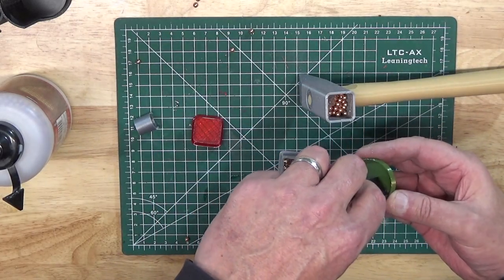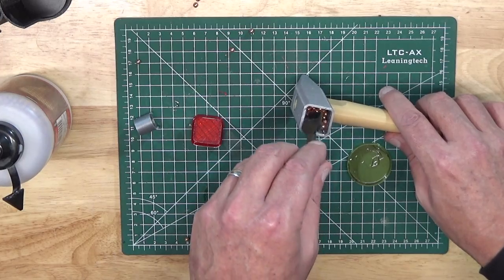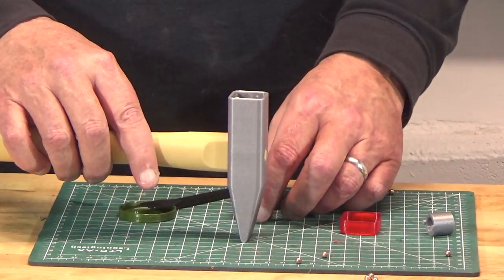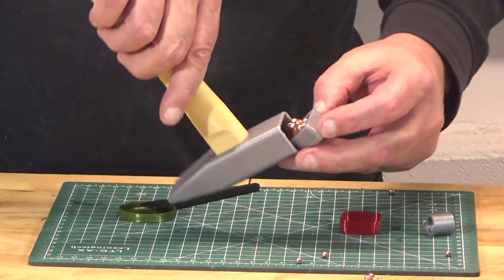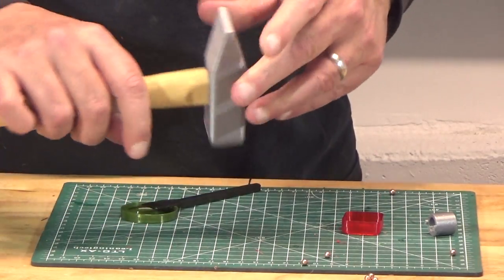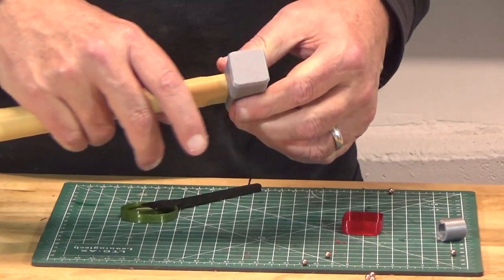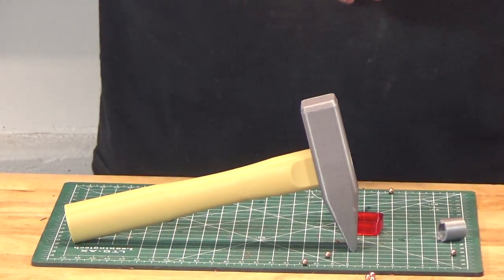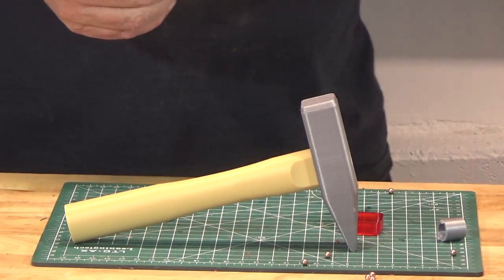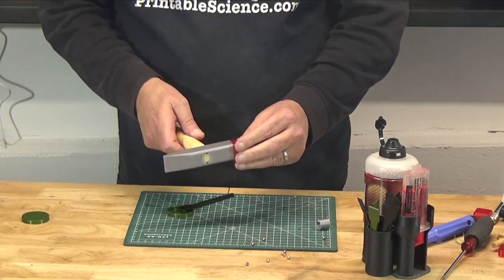If you've got the time — and it's probably a good suggestion — glue the BBs into the hammer head and let it harden. That way they won't fall out when you're trying to affix the face. Then check to make sure you haven't got too many BBs in the hammer head when you stick the face on top. Glue up the BBs in the head, slip the face in place, and any remaining glue will help keep the face glued in as well. If you decide to go with the PLA hammer face, for the slip-on version just slip the TPU cover on and that variation is all done.